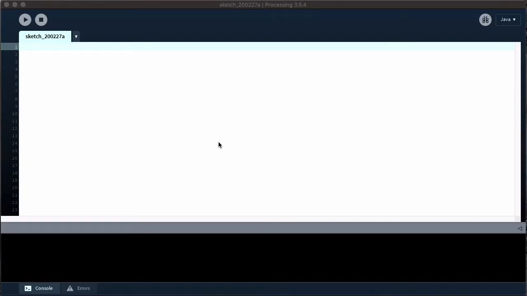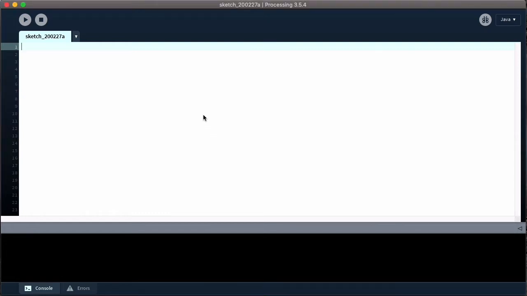So here we are again in Processing, and I thought for today we'd have a look at creating our own Instagram filter. So taking an image from the internet and modifying each of the pixels in it and then seeing what we can do. Okay, so let's just sort of scope out the broad sequence for this.